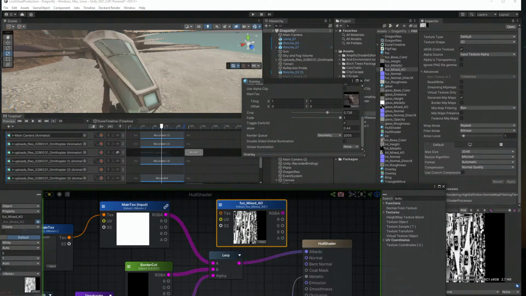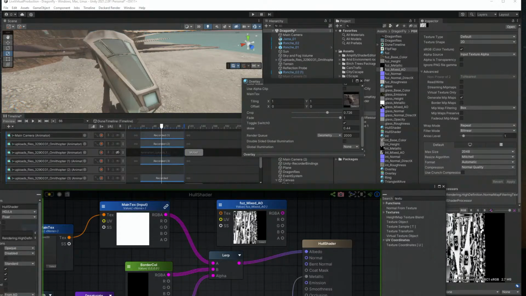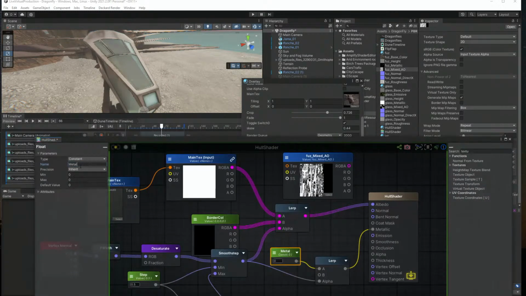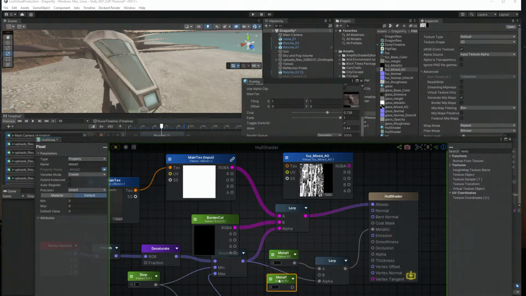So let's insert here a float value, metal one. Property. Then duplicate this one and set it to metal 2, so that we have two values.